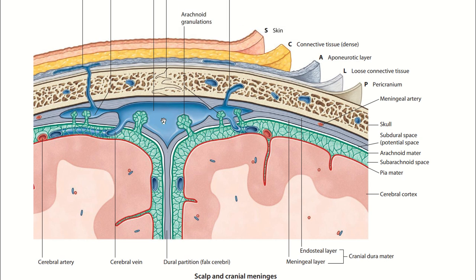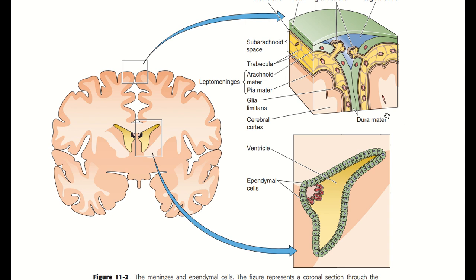Right, so let's take a look at what really happens at this area. Let's zoom in. All right, we saw the CSF production. Now we are in the CSF absorption. Right here, this is another schematic diagram as far as the absorption is concerned. So these are your granulations, right? The cerebrospinal fluid is going to move via these granulations, entering this venous sinus, the dural venous sinus.